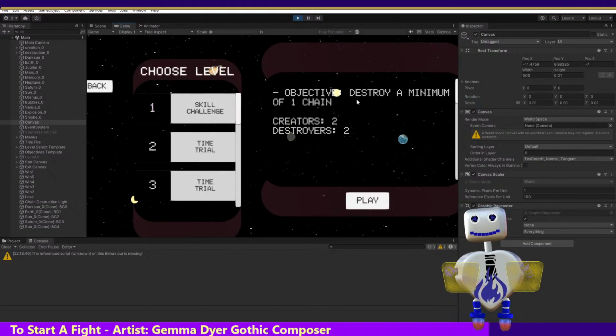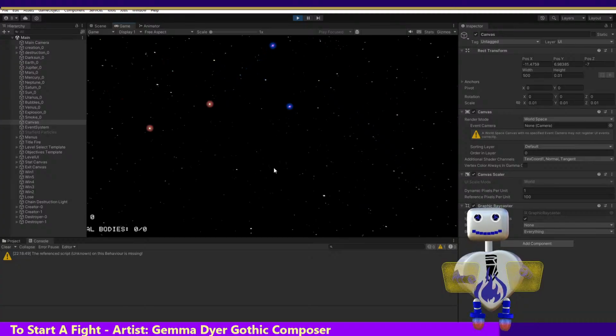You're trying to achieve an objective. For this one, I just need to create one chain. You mouse over blue craters to create planets. You touch the destroyer with a planet to destroy it, and then you combine planets to create chains. There's also gravity in the game.